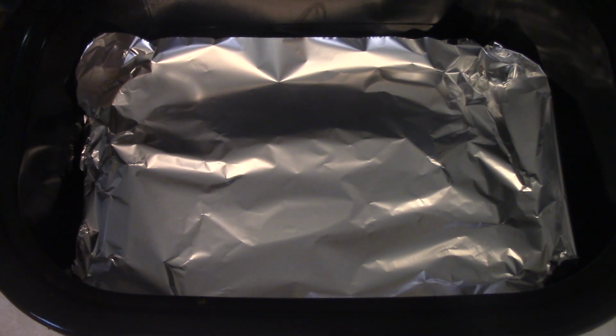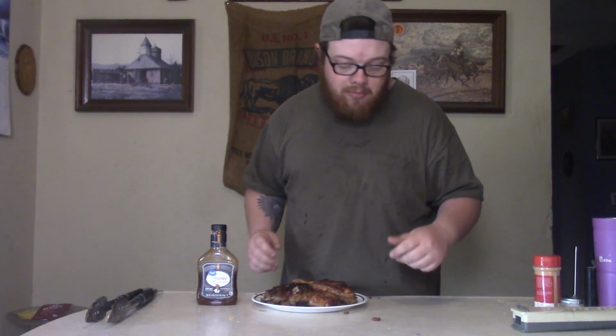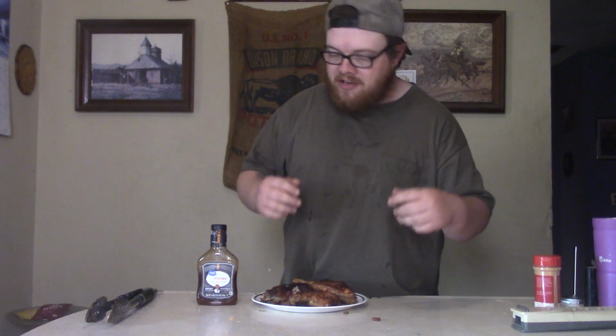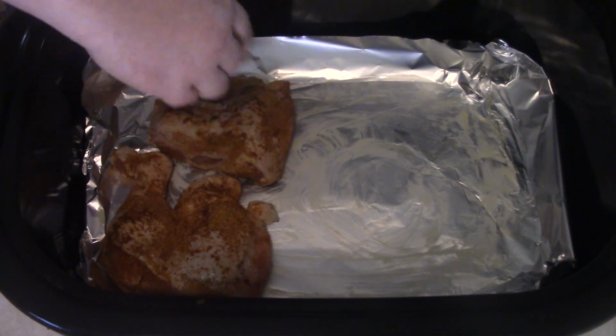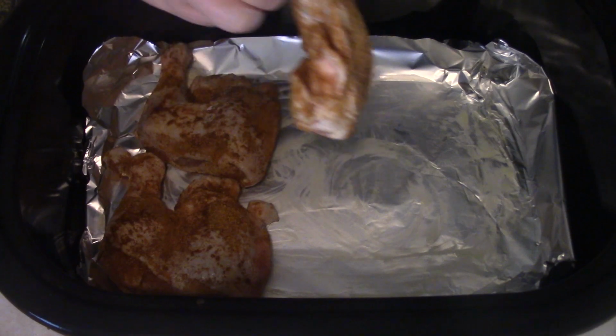Now, me, myself, and I'm going to use my roaster today. So, I'm going to do a little bit of a different method. It looks a little different, but it's the same idea. Put some foil on it and put it in the thing there, boy. So, now, once you get your thing on the thing, we'll put our chicken on the foil, place it in there. I turned my oven on about 325 and I let it go for a few hours.